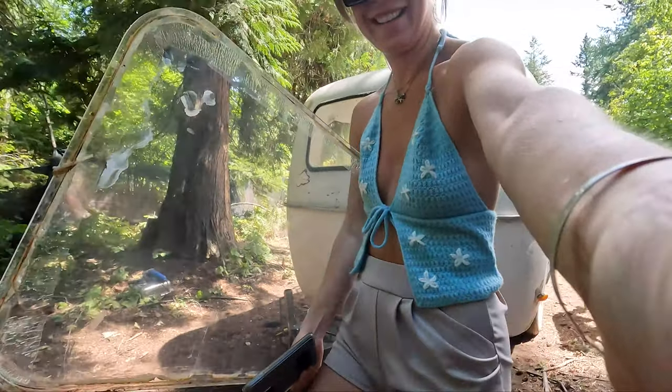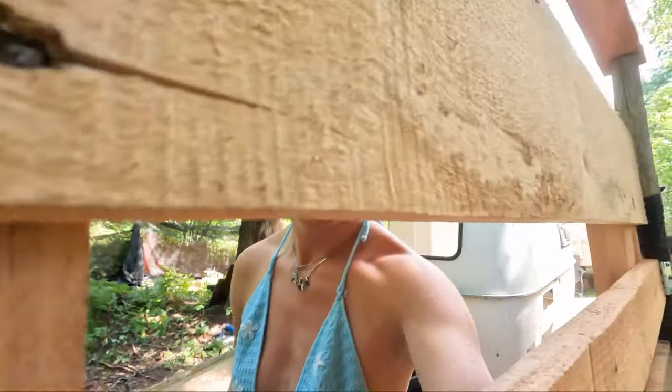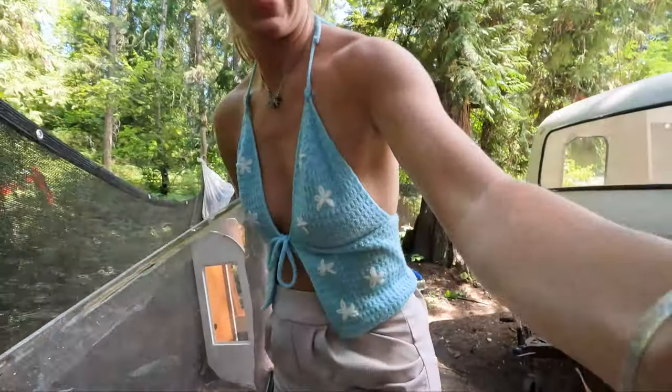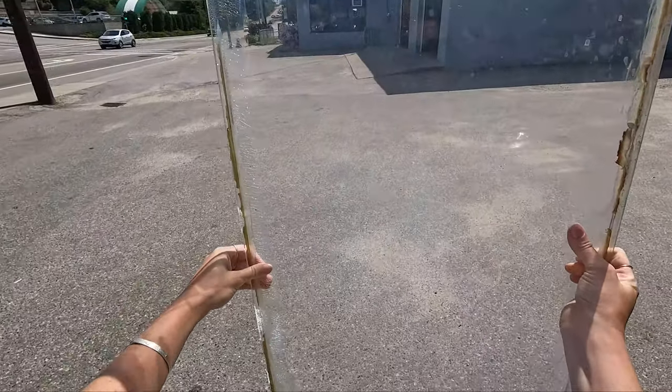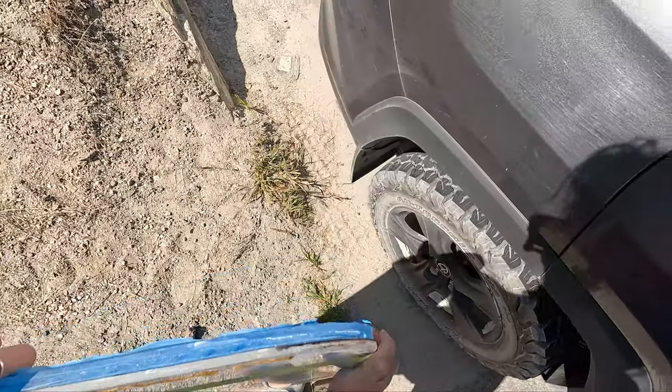All right. Little change of plans. I am going to the local auto glass place, and I might just get two new ones made today. Was not the plan, but you know, these things happen. All right, cross your fingers that this works. How amazing is that? Same day, ruin it, get it replaced. So I'm grinning because I'm so happy.